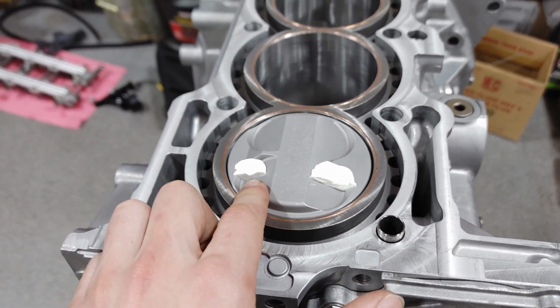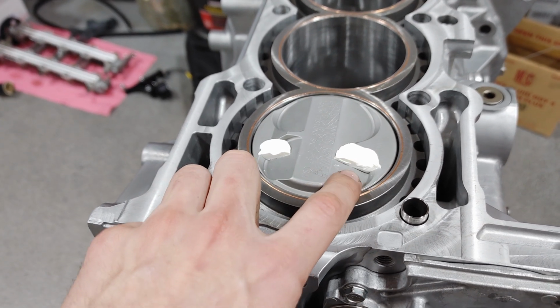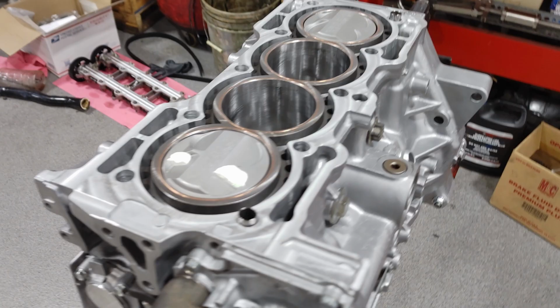So +1 on the exhaust and -2 on the intake is going to be my starting point. And that's where we're going to set the cams at to start. Hopefully once we get a degree wheel in and get this thing all degreed up, it'll end up landing in that safe zone. So that's going to end it off here.